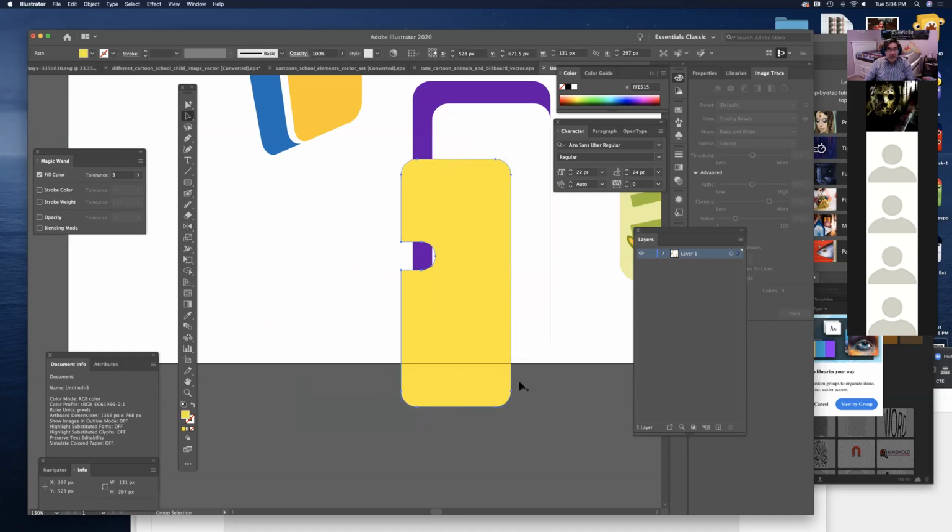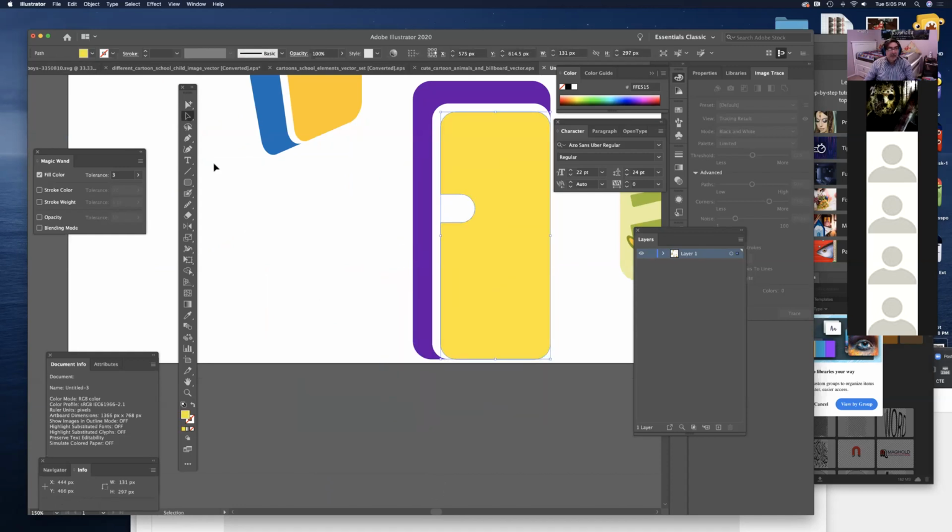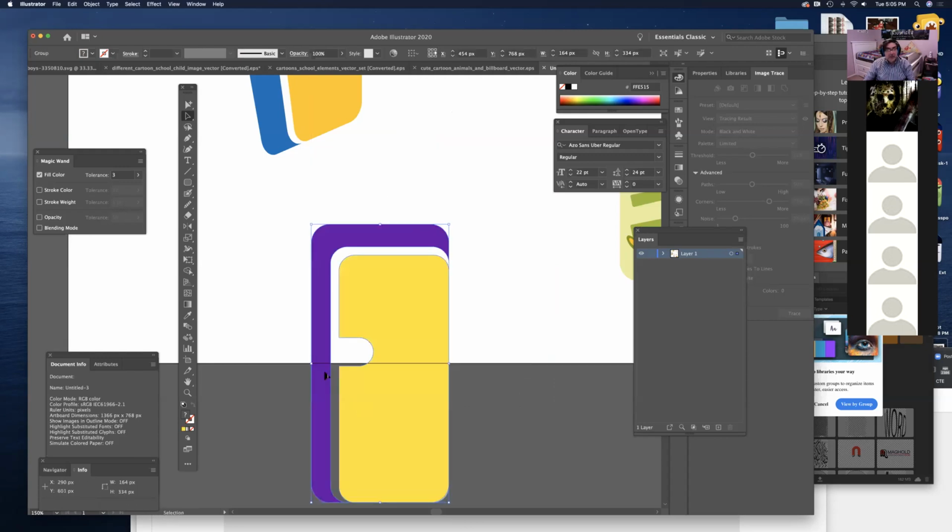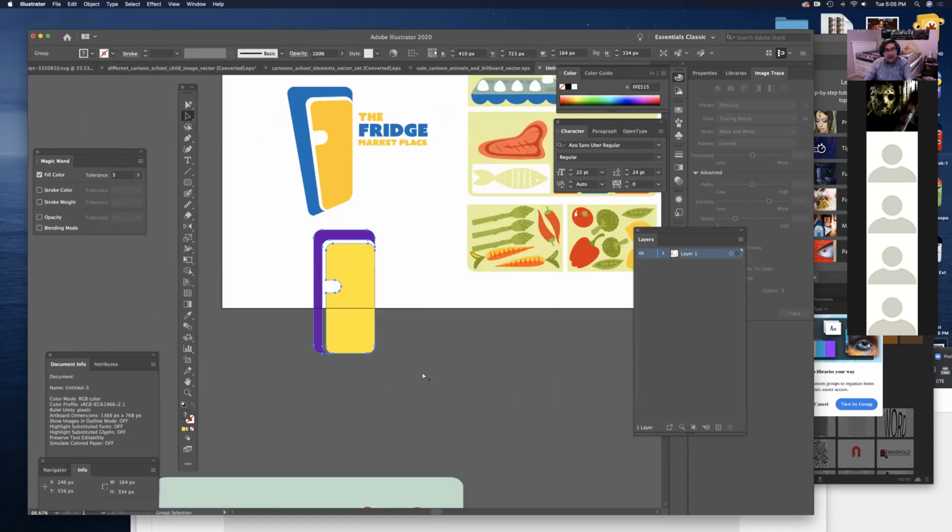And now if you notice that they are still separate, because when I was doing that, they were still separate, but you select everything and group it, Command G to group. So once it's grouped, everything is going to move together. Okay, now this is good. So I just wanted to create some interest by sort of skewing the logo a little bit, because right now it looks a little too boxy, and I can add a little more dimension by skewing this.